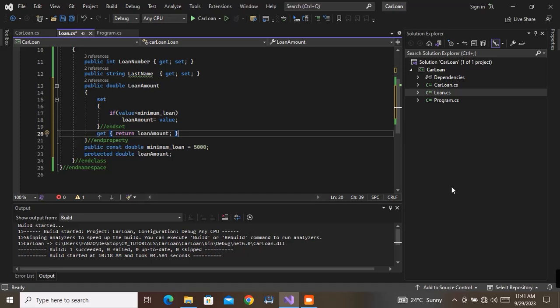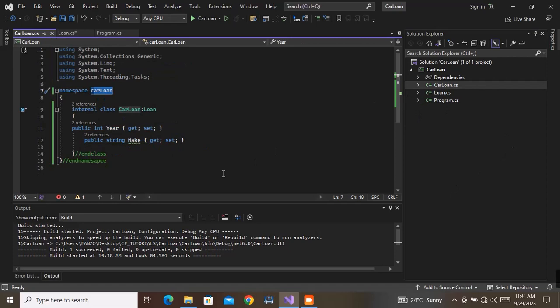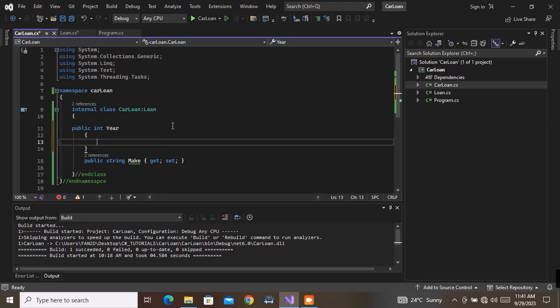So what we are going to do in the car loan class, we will go here. And then when we are inside of that car loan class, the first thing that we will do, we will just do a few things. Now, when we are in there, remember in here, we have a public year and we have a get and a set, that is fine. All right. So one thing that we are going to do, we are just going to get rid of this public year, this property. And then this auto implemented one, we are going to erase it and set the one that we want with restrictions.